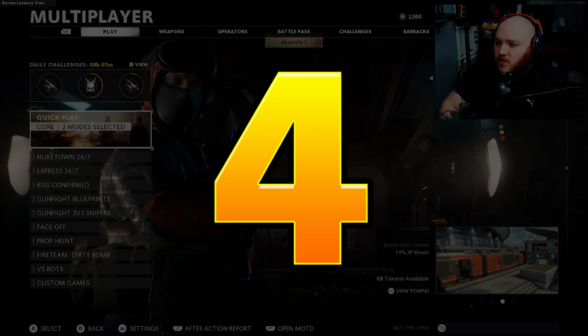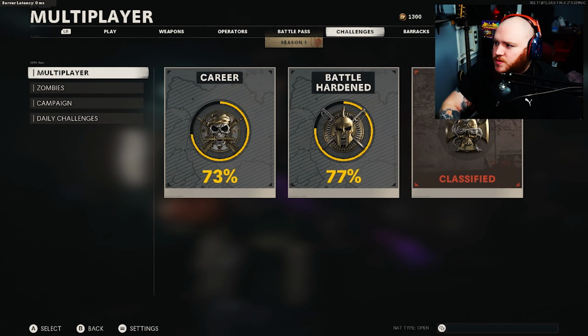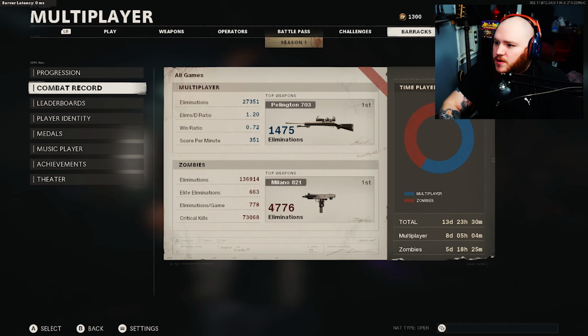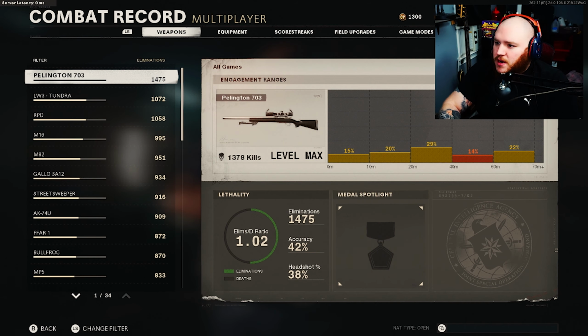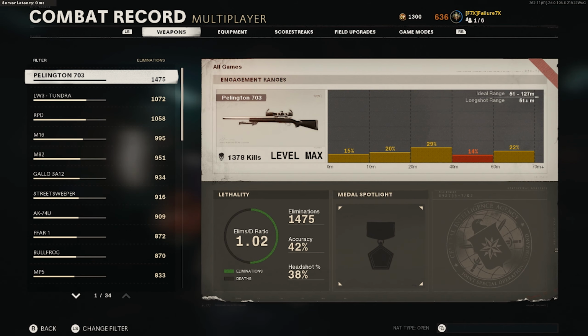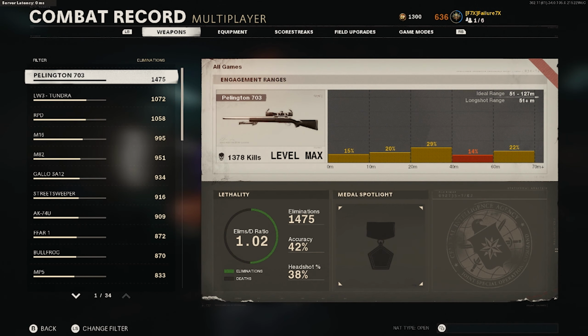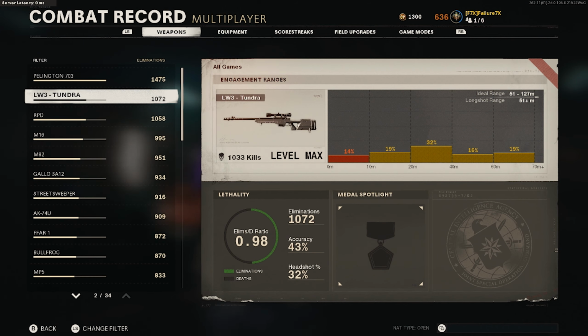Tip number 4 is in regards to long shots, to which Cold War kind of made it really easy to figure these out. You go to your barracks, go to your combat record, go to multiplayer, and then no matter which gun, if you look up in this top right corner of the graph, you'll see the ideal range and then the long shot range. And as you can see here, the Pellington has a long shot range of 51 or more meters. And for the most part, these are the same within the classes.